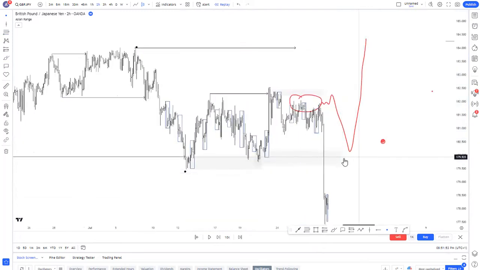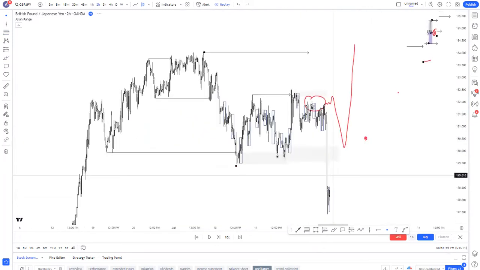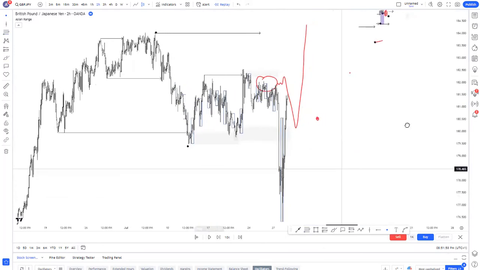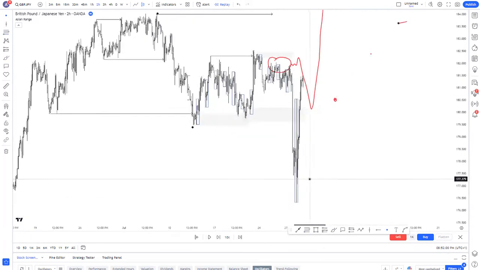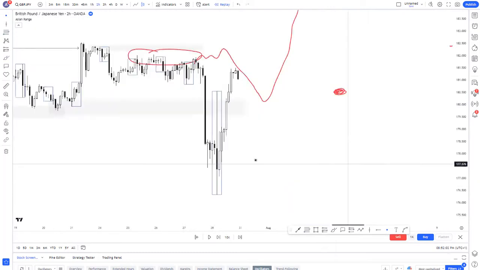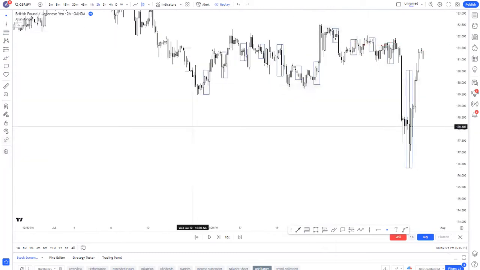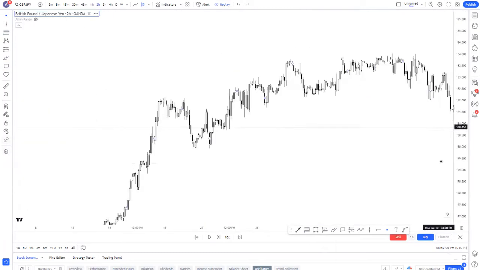It sold from the premium and we had it sell to the downside. So we failed that, and then we started buying, I guess, on news. All these ones were news. All these things were just Asian. As JPY pair now, it's more like an Asian pair. So hope you understand me now.